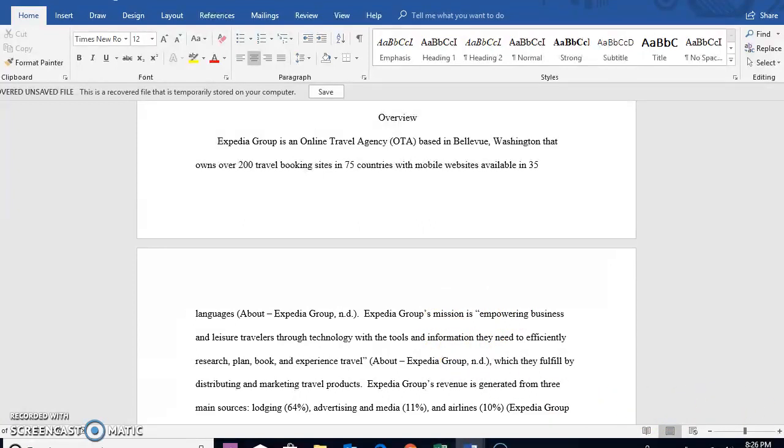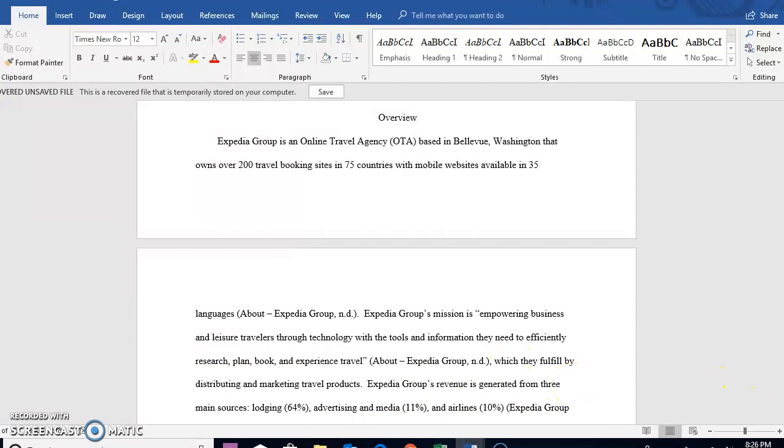You shouldn't use too many direct quotes, like 1 or 2 is fine, but this whole section shouldn't be just copied exactly from their website. If there's something you want to make sure is clear in their own words, like their mission, that's a good thing to quote, but otherwise it should be in your own words what you want to summarize about your company, which you think is most important, and then using the internal citation. But in this case, I do have direct quotes for that. So basically, what does this firm do? They distribute and market travel products.